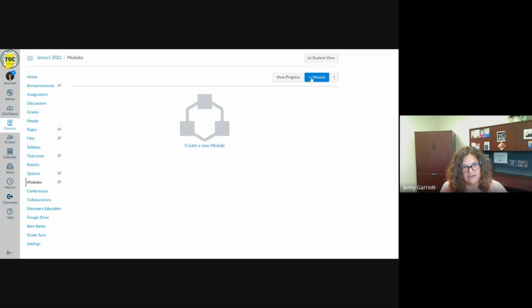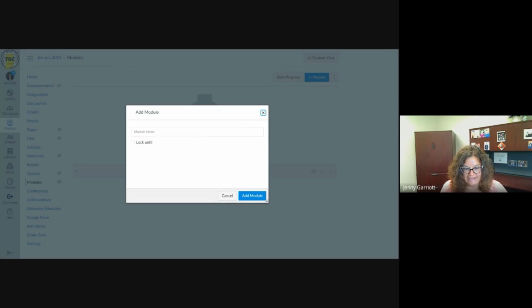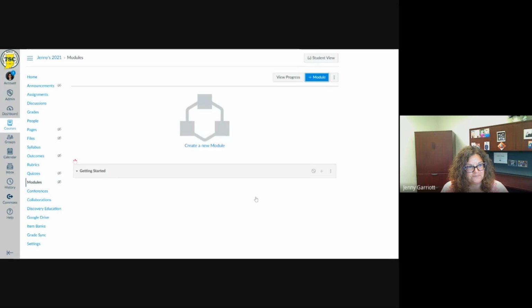So if we click on plus module and we name our module, it could be any number of things that you want. You can do modules that are week-based, anything like that that provides a structure for the students. We're going to click on add module.